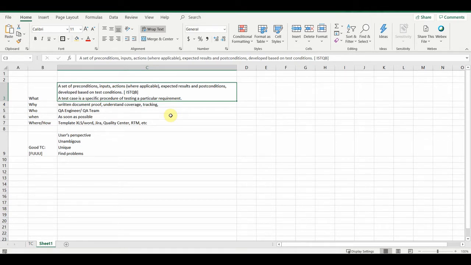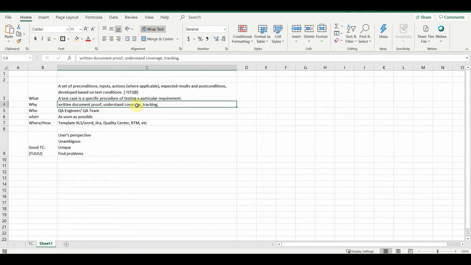Next point is, why do we need a test case? Okay, we need to write test cases because my manager asked to do so. It's a process we need to follow. We need to write because we don't have anything to do when the developer writes the code. Seriously? Okay, so some of those points were true, by the way.